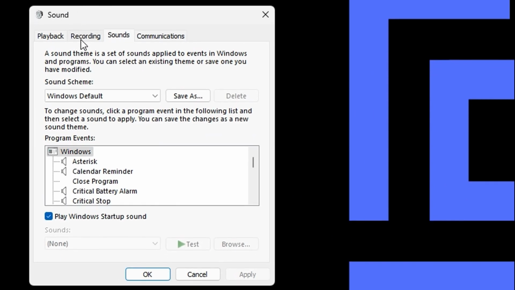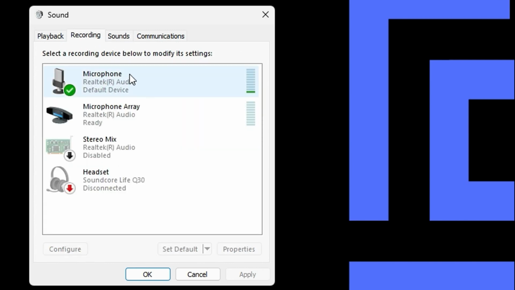Right, so click this that says change system sounds and you will have this pop up here. Now under recordings, you want to click the recording tab, and here you will find all of your sound devices, all of your recording devices, right? So whichever microphones that you have, you will be able to see that.